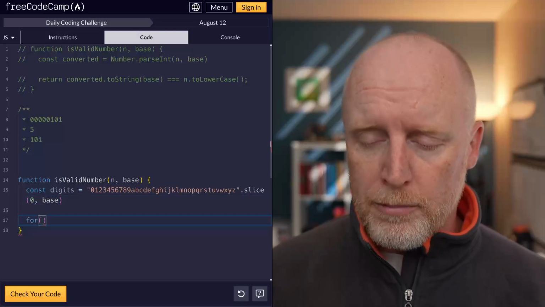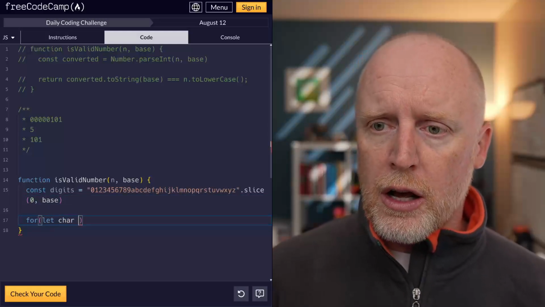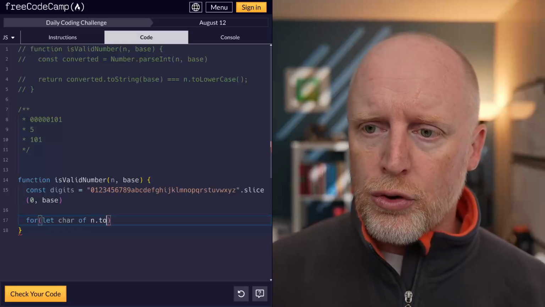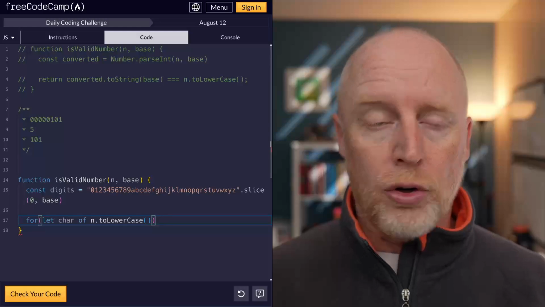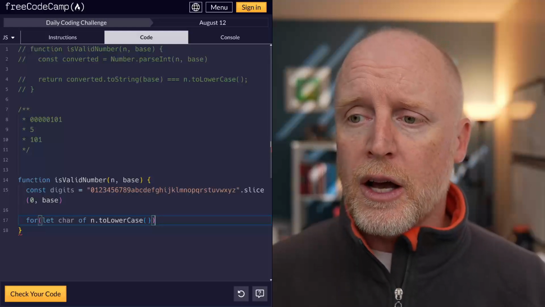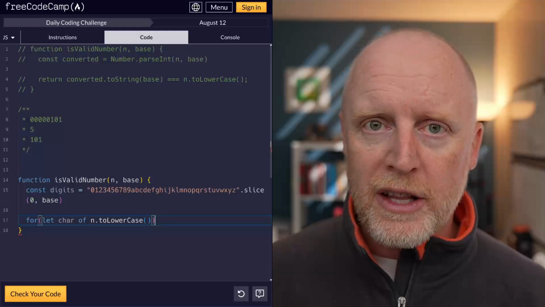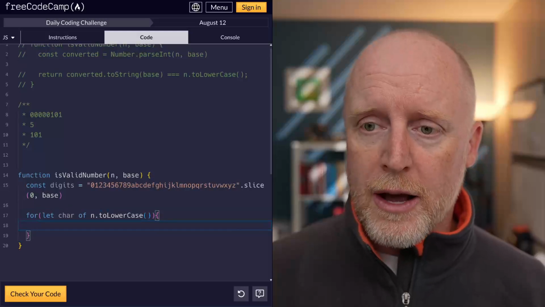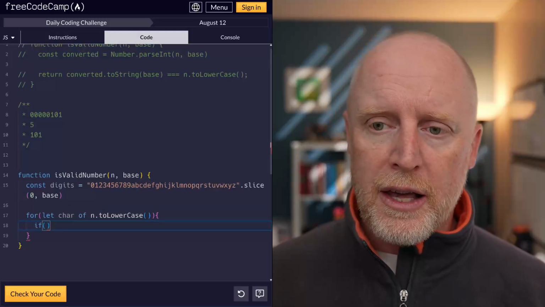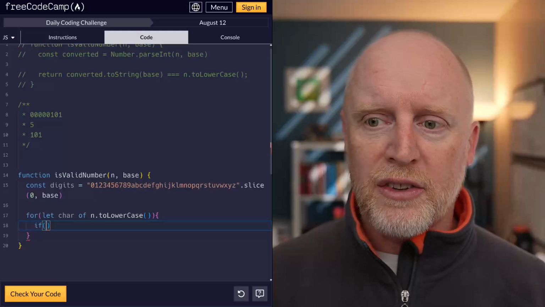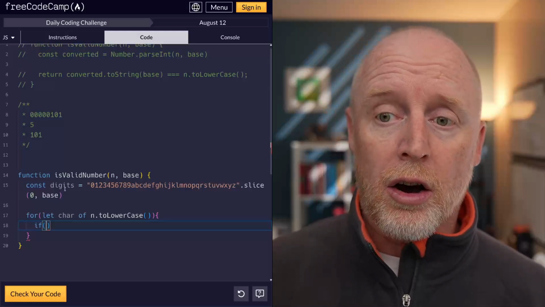So we go for let character of n dot toLowerCase, because again, we want to compare lowercase to lowercase. Could we have done a regular expression or something like that? Probably. But for today, I'm just doing a for loop and I'm doing if that character is not in our digits.